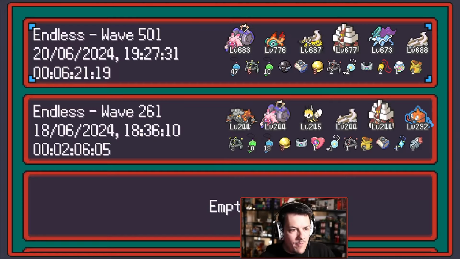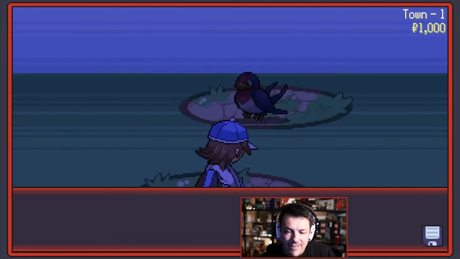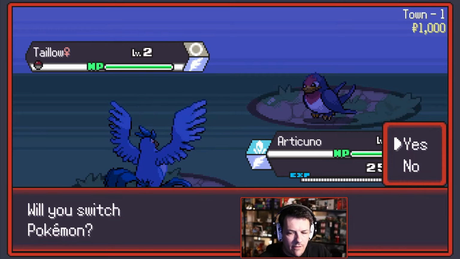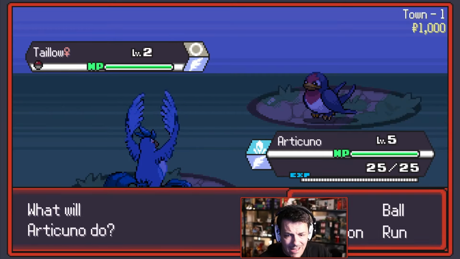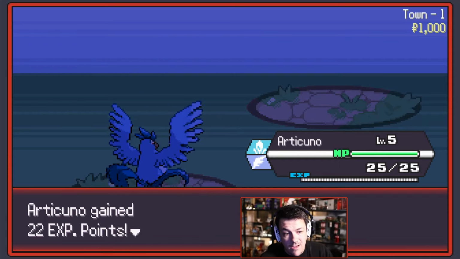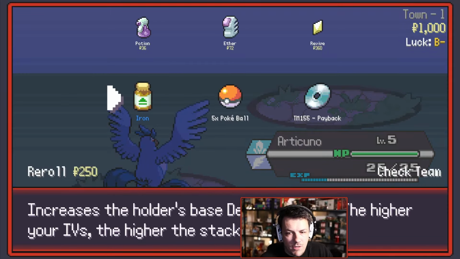It's Beta Tom, and we are going to be playing a new classic run. We're starting a new classic run. That's right, our starter is Articuno, because Articuno is cool as heck. And we've got Powder Snow straight away against a flying type with an ice move. We're not going to complain too much there.